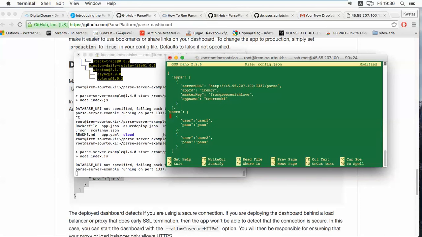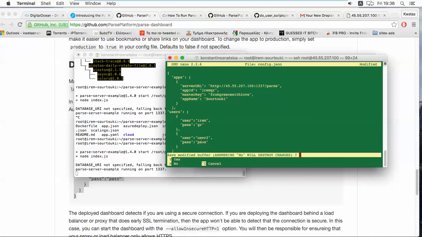So we now have our users. Let's say user 1 is irem, and the pass is gr, and user 2 we'll leave as it is. So we press Control X, Y, I want to save the changes.